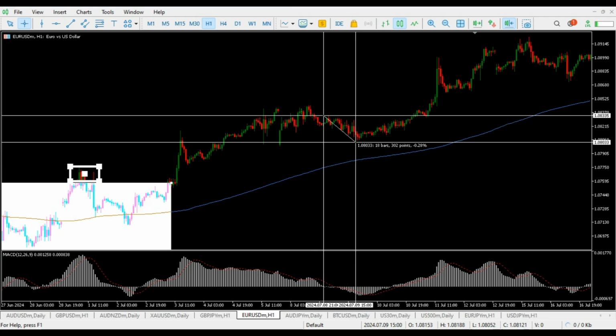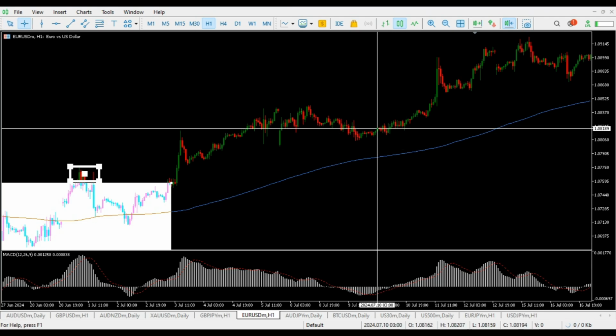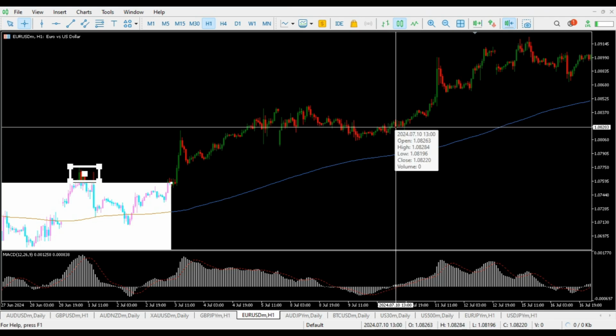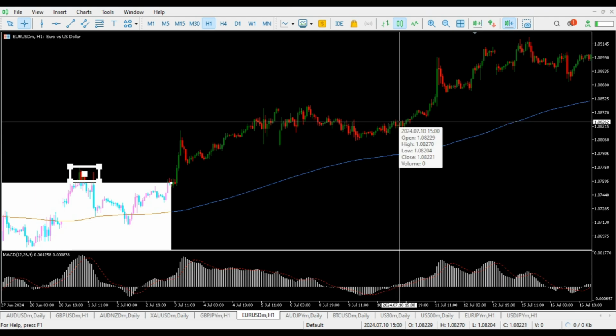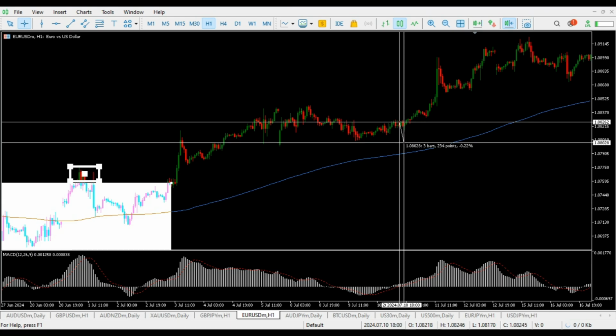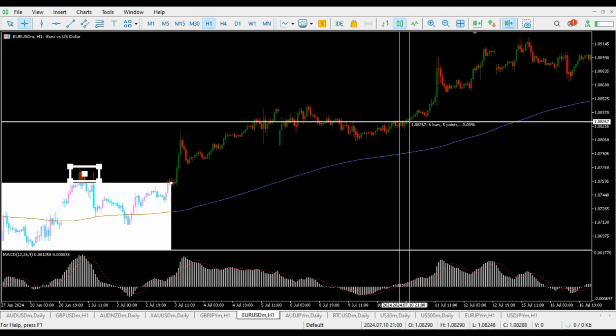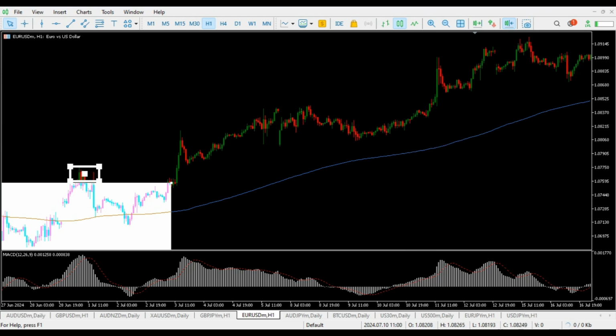The pullback was far from the exponential moving average, implying the availability of volume. Confluence number 2. Confluence number 3, price was followed by bearish candles, and the MACD turned positive, implying the clear time to enter the market on EURUSD to go long, since we are anticipating a bullish market. So entry here, stop loss below the pullback, target 1 to 2. Let's go to another example.